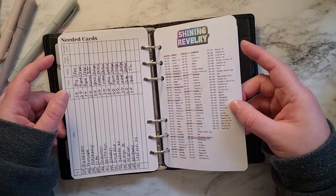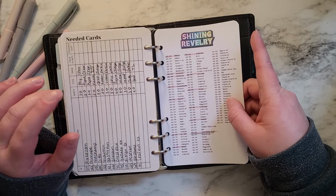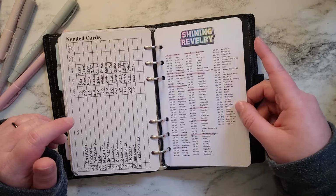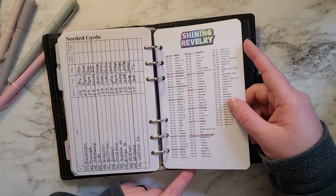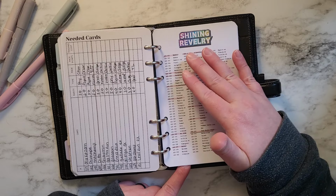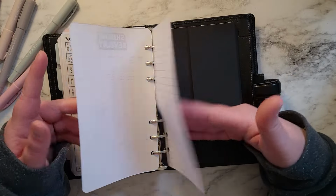So I have one of these in this file. I have one for each of the packs, or each of the releases. So the Genetic Apex has Charizard, Pikachu, and Mewtwo. So all of them are listed, and if you wanted to see all the cards in the Charizard pack, they're listed. All the cards in the Pikachu pack are listed. And then just like sheet of paper.